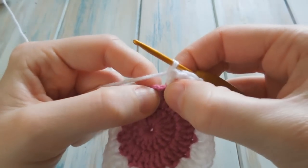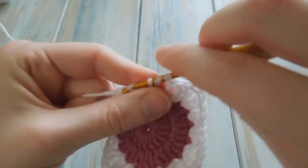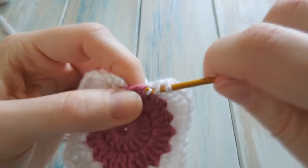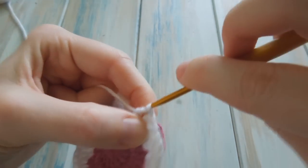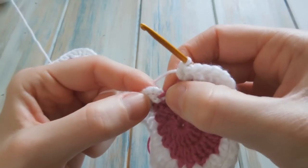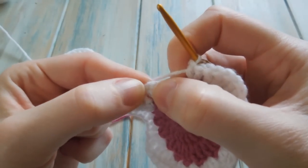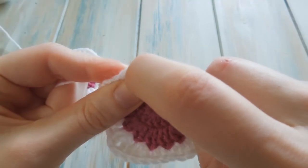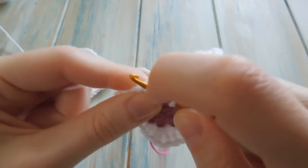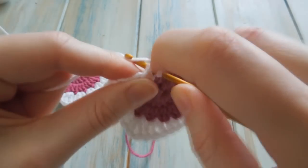And then finishing up, skip 1, we do our double and a half double crochet. So a double crochet and a half double crochet, so let's bring it down to its smallest stitch, like so. And then we skip the last stitch, and then you should be back at the beginning with your 3 chains. So find the top of your 3 chain, there's 1, 2, 3. Find that 3rd chain and do a slip stitch to join the round.